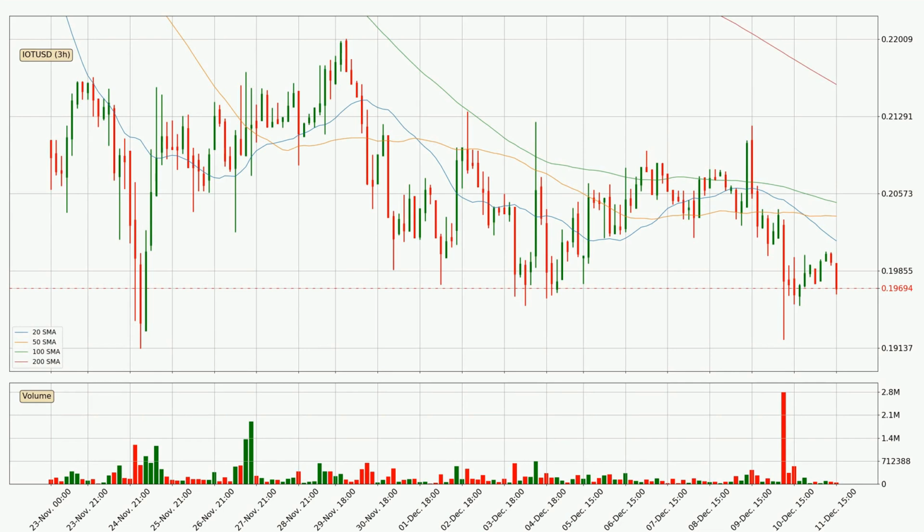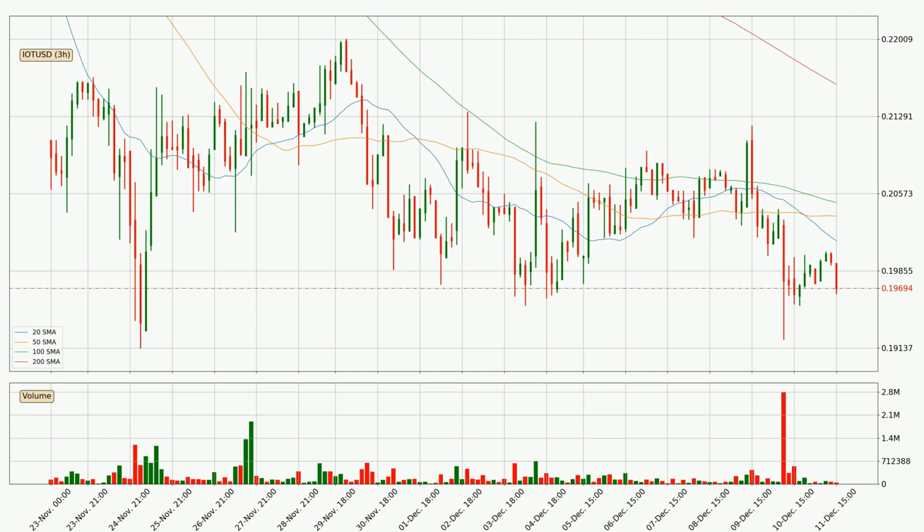Looking at the 3-hourly simple moving averages, for this time interval, the current price is below all of the simple moving averages, which looks bearish, and you should keep an eye on the closest SMA. The 20 SMA will play as resistance or the price will break above the current price, which is around 20.1 cents. For longer price development, the daily time frame should be considered, as the shorter time frames are not as accurate.